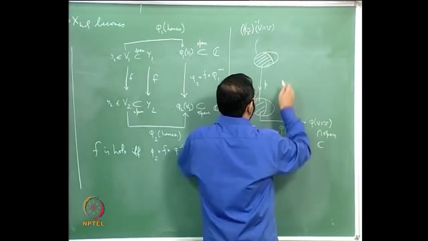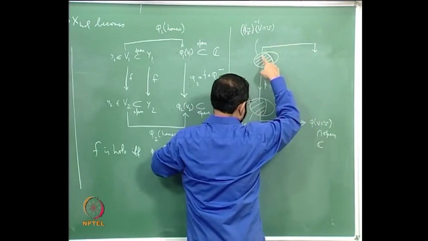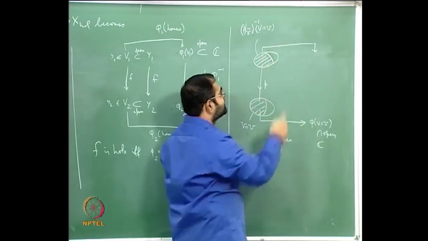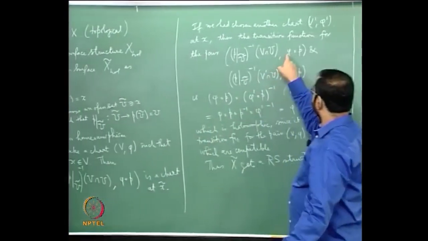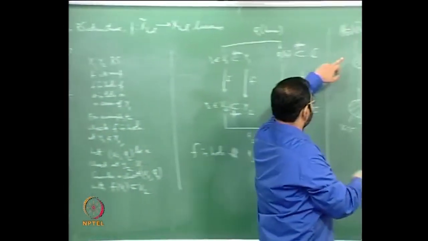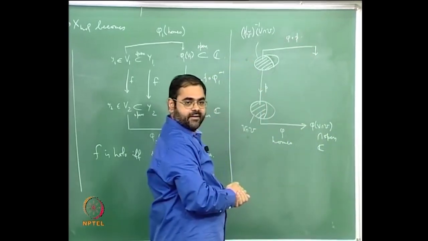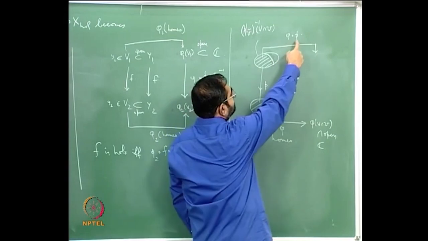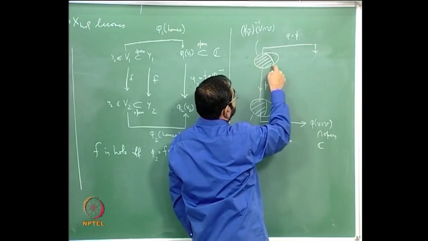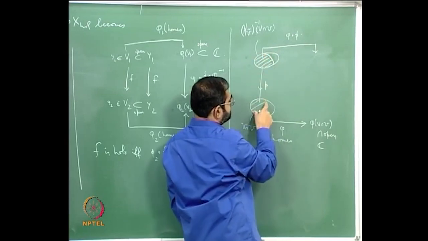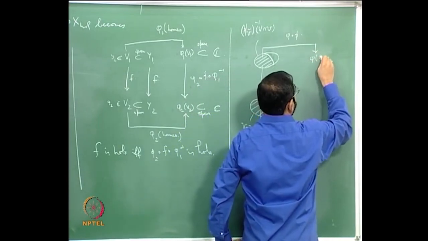On the other hand, what is the chart here? The chart here is actually this followed by this. If you look at this definition, it's p followed by phi. So the chart above is phi composed with p. And what is its image? Its image is the same thing. You apply p first to this shaded piece, it will go to this shaded piece, and then apply phi, you will get this. So what I will get here is again phi of V intersection U.